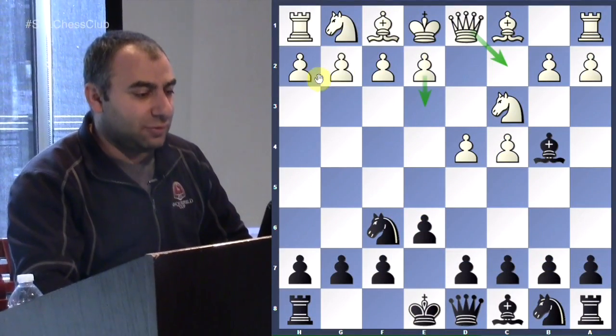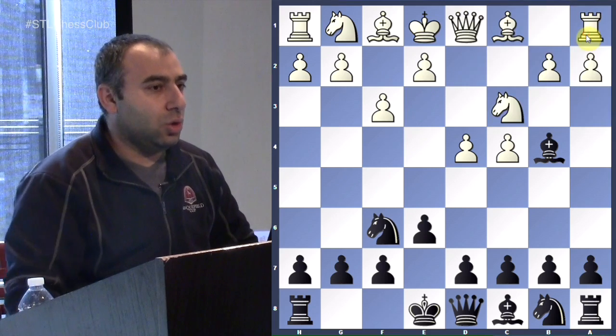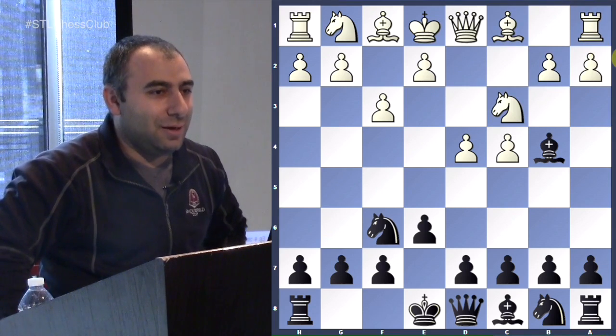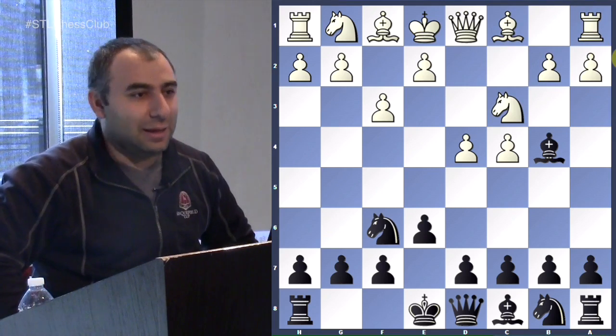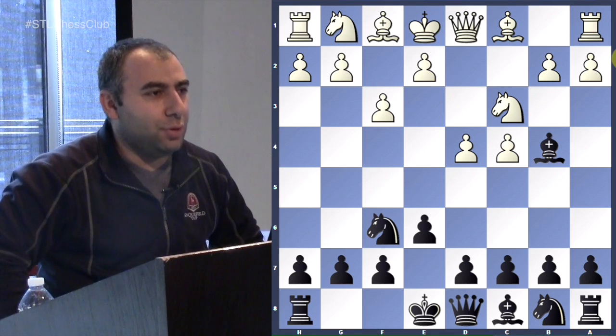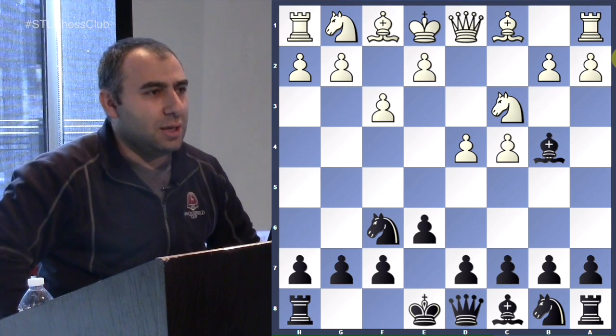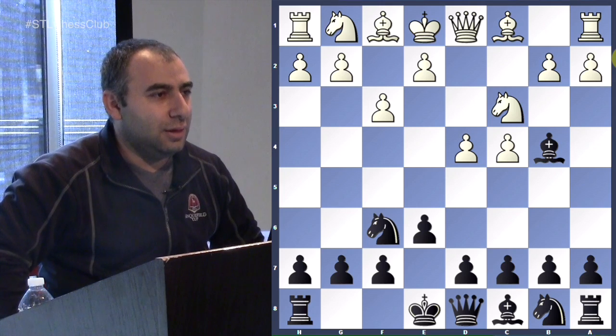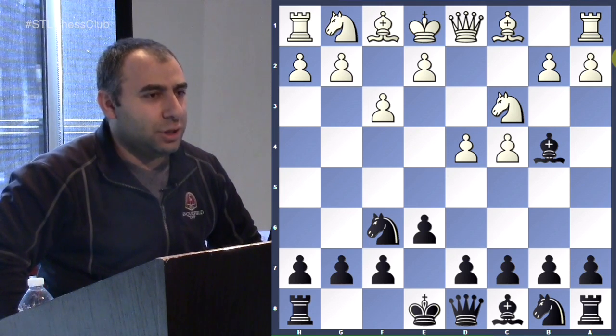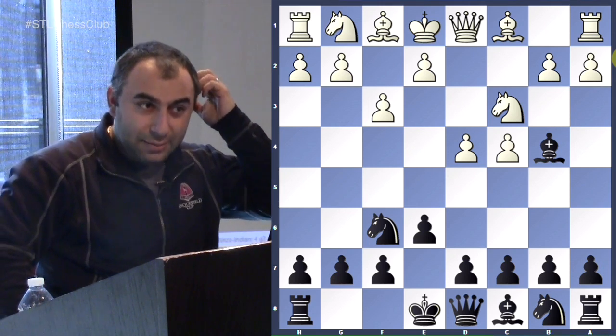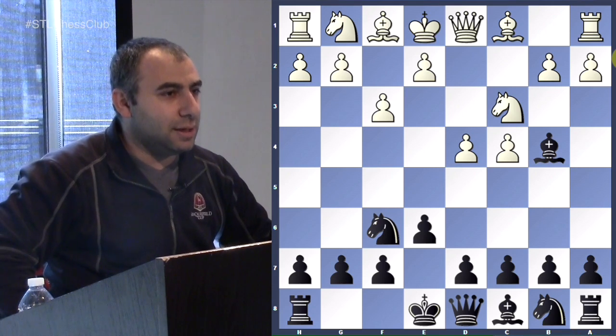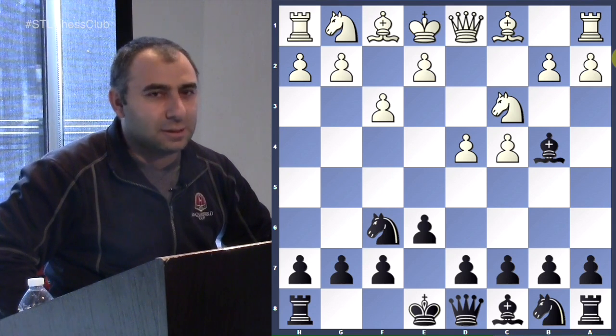Like for example, the move F3. Who can tell me the name? It's got a very strange name, this line. But it was played in a world championship in India between Anand and Carlsen. Vishy Anand played this when he was trailing in a match and needed a win. He played this against Magnus Carlsen. What is the name of this line?